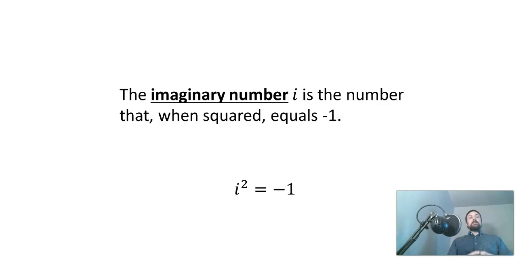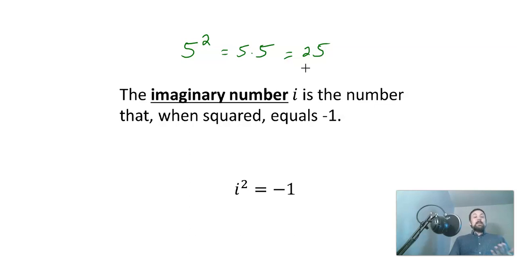So there are situations where we need a number that when it gets squared comes out negative, and our set of normal numbers do not have that property. Right? So if you were to take the number 5 and you raise that to the second power, that means 5 times 5, which is going to give you 25, right? Comes out positive.